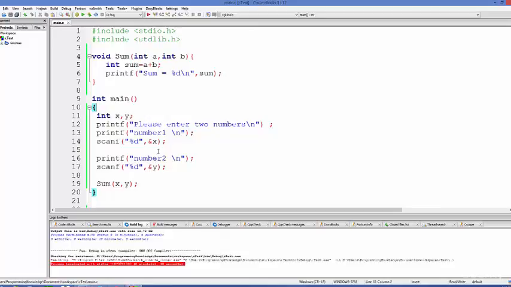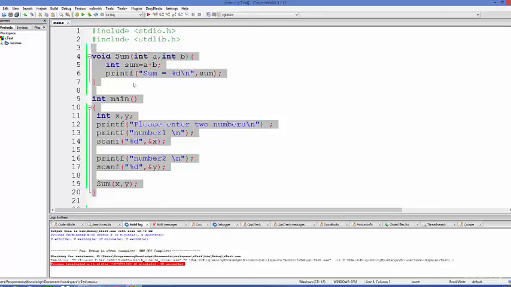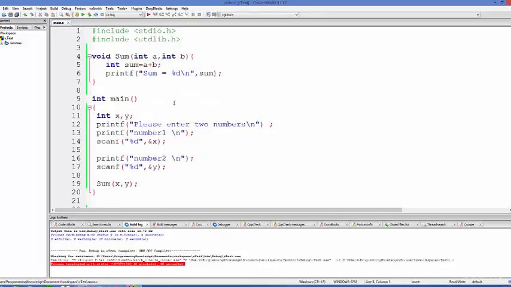Now for example, we want to make a function which gives us the product of something. This example I have shown you last time, if you remember. What I was doing in this function is asking the user to enter two values.